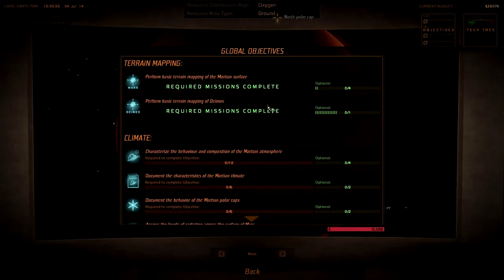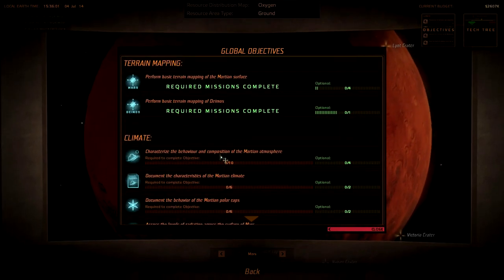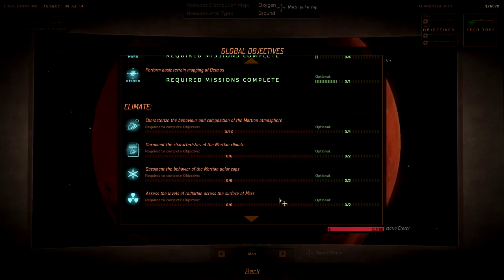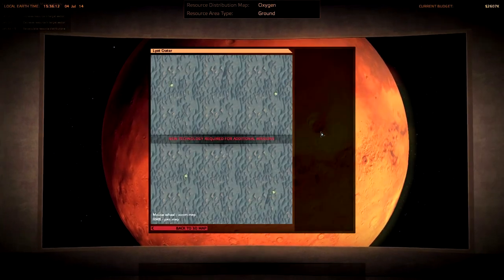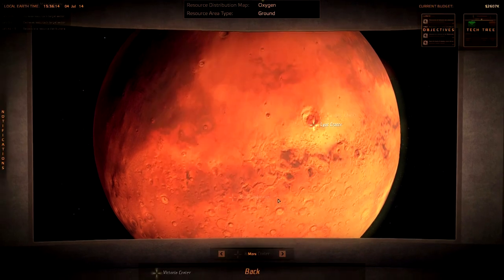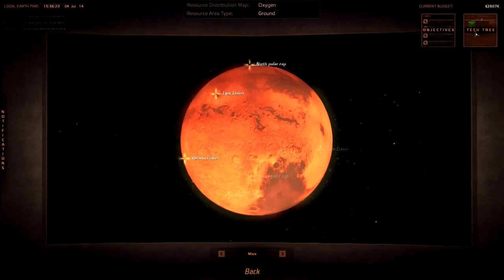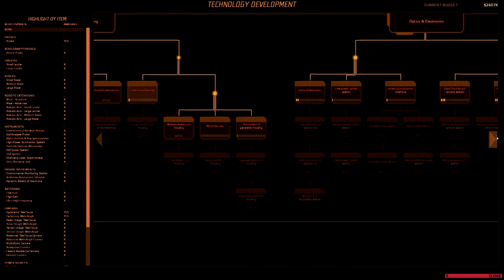So yeah, eventually Deimos missions were complete. And since I don't have required technologies to go any further, I have to wait at least 5 hours before doing anything else. I've unlocked certain technologies, but I don't know what they do necessarily. So we'll have to see about all of that. So I was sort of forced by the nature of using real time in this game to basically end the video here.